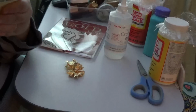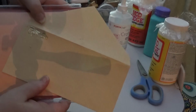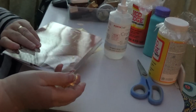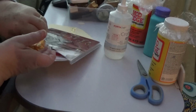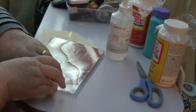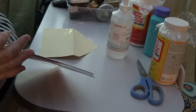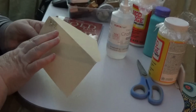Where am I? You can't see that. No way. I'm about there. Can you see that? I put some gold on. Some gold flighty paper, which I probably should put in a bag or a box. I'm going to stick it back in there because it's all right in there. It didn't go anywhere before. Ah, dear. Righto. Now that's cool, isn't it?